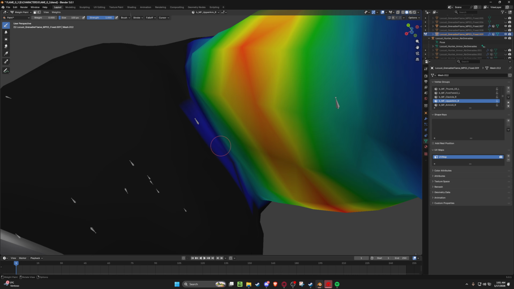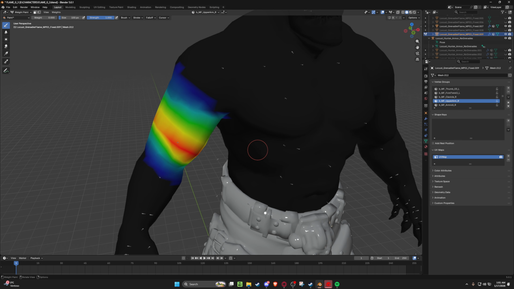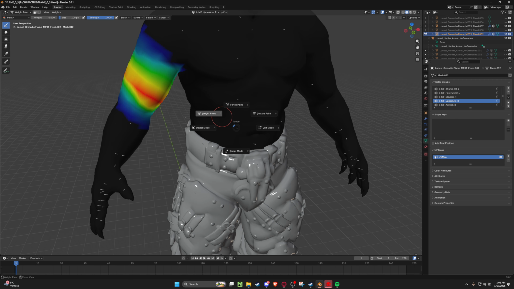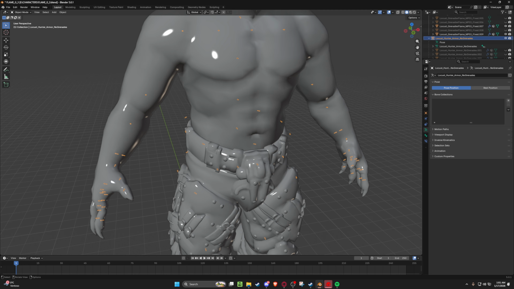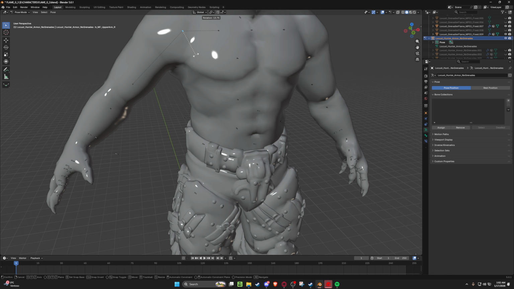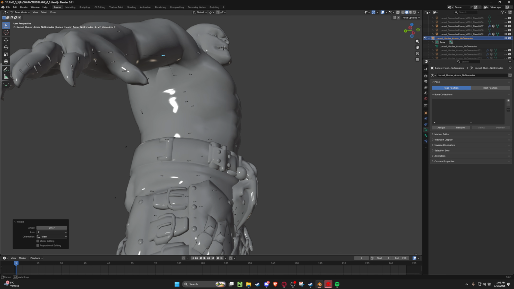It is a little hard to get in there, I'm not gonna lie. It's not easy in the slightest. Okay, so that should have worked to some degree. I'm gonna go back to object mode, and then I'm gonna click on the armature. I'm gonna go into pose mode. We're gonna try this. Okay, so that's working. And then when we pull this up, it's still pulling here, as you can clearly see.